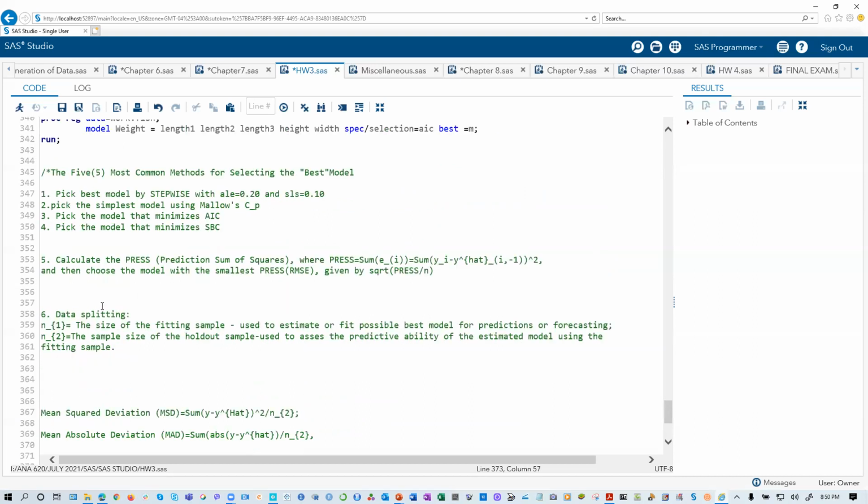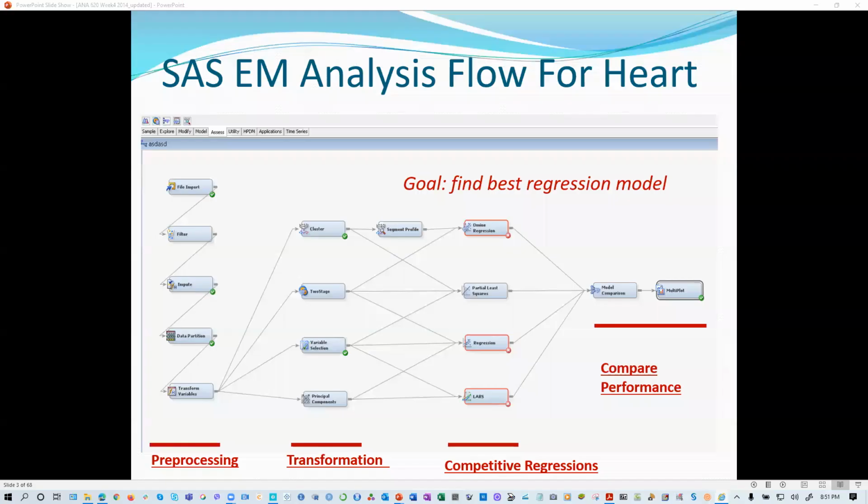As I said, when you carry out any real practical applications, when you are dealing with data analytics, you definitely have to have two data sets. The same data set you're going to split into two parts. One part you're going to utilize to estimate, the other part you utilize to assess the predictive ability of the estimated model. We're going to come to that a little bit later. Those are the things we were talking about here.